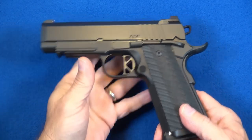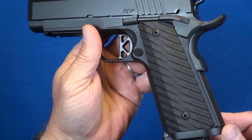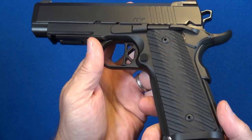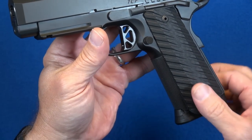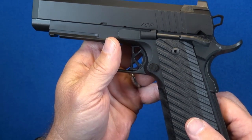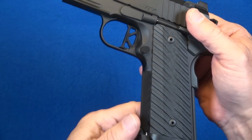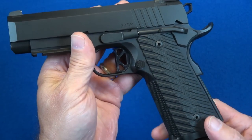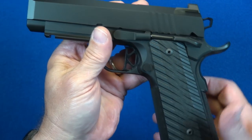Okay, I promised I would talk about the grips, and I'm talking about the grips. I figured this would be a better format where it's less noisy and we can get a better look at them. These are the G10 grips that come on the TCP, and they're a very interesting pattern. When I first saw them, I thought they probably weren't going to provide a whole lot of traction. They've got this sort of basket weave type of design. That's really not very accurate, but for whatever reason, that's where my mind goes.